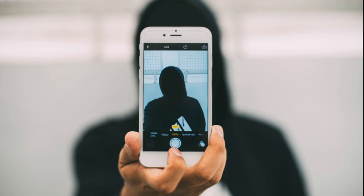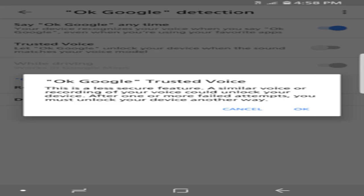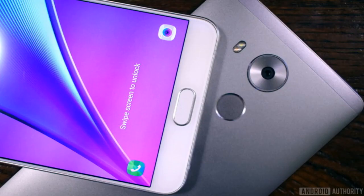I'm sure the question has occurred to you at some point over the course of your smartphone tenure: what's so wrong with using a password? As I mentioned above, there are a finite number of different passwords that any of us can use. Of course, the likelihood that a stranger would be able to arbitrarily guess your password is extremely small.